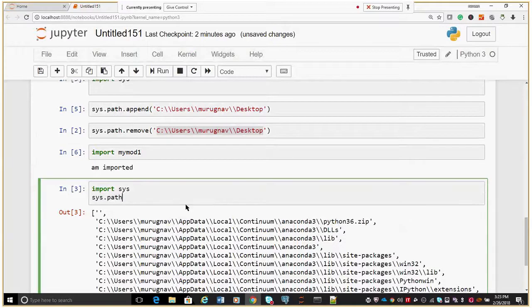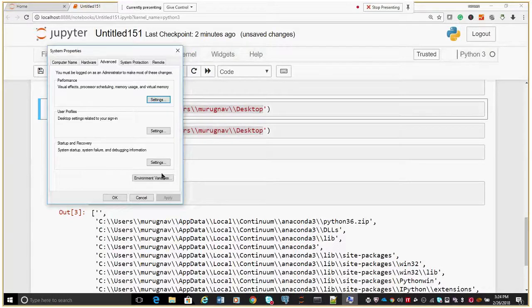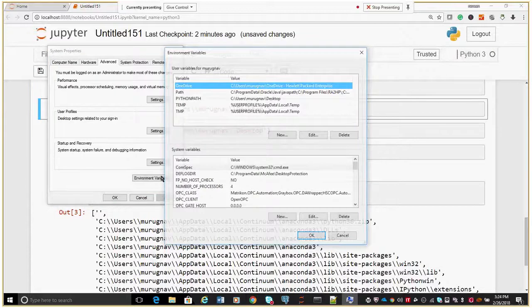This is actually a temporary fix. If you close the notebook and reopen, whatever I have added for the desktop will go off. Then how come it's added for me alone? Because in the environment variable, I have defined a variable called PYTHONPATH, so it's included this path additionally.